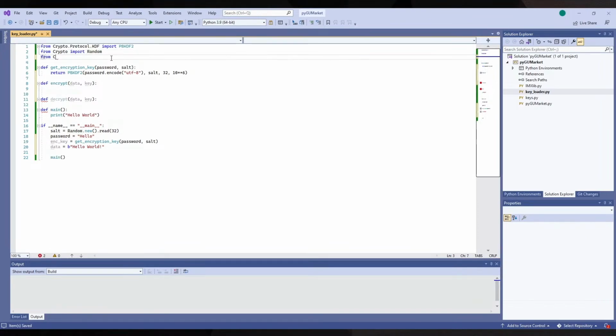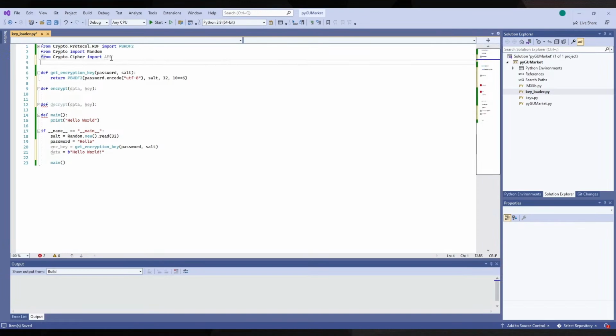So from crypto.cipher import AES. Okay, that should be all we need, I think. So we'll do that length. AES.block_size.